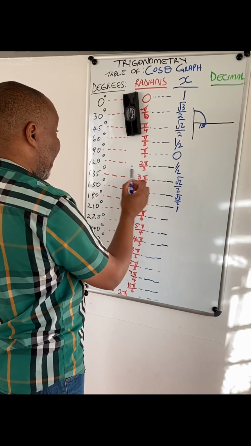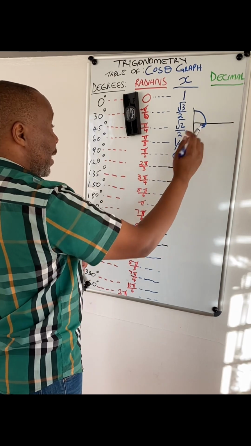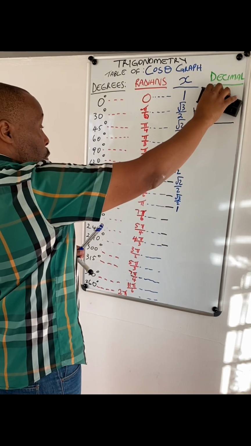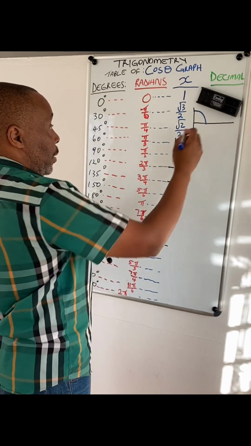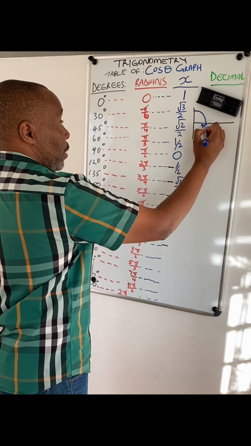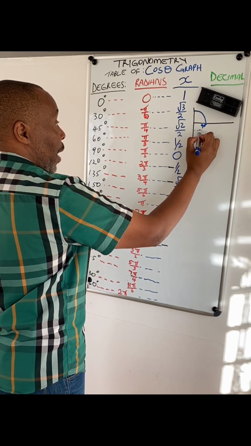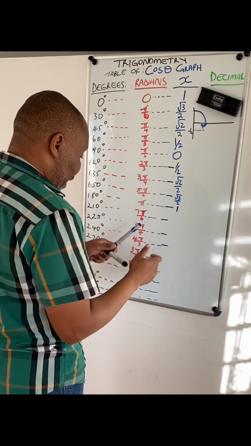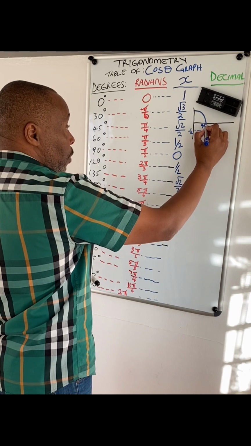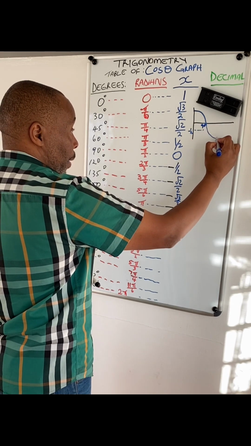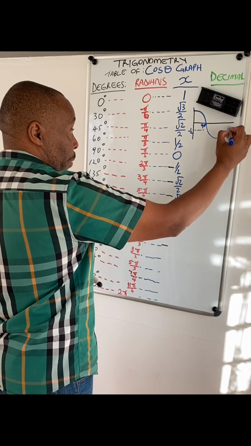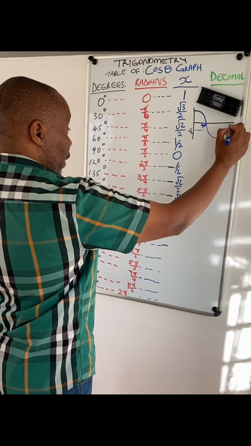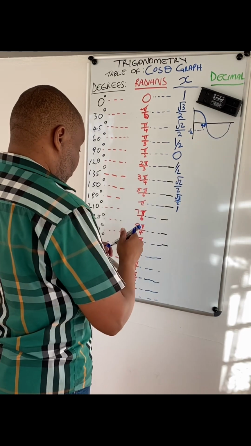At 120 degrees, in fact, here it's 90, sorry, not 120. Here it's 90 because 120 is -1/2, right? So it's 90 degrees here. And then at 120, it is -1/2. Here is a -1/2. It's here at 120. So from here, the graph takes the negative as it goes up, it goes up, it goes up until it gets here at 270. This is 270 where it reaches 0. At 270 it is 0.